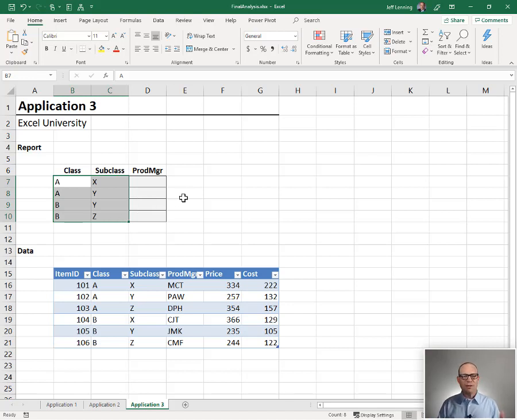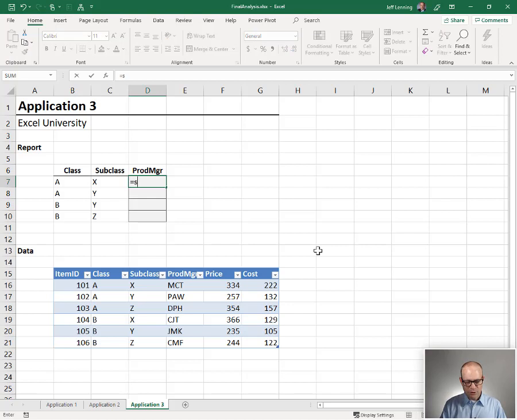Wait, what are you talking about? You mean use both functions in a single formula? Yes, that's what I'm talking about. It's a classic nested function situation where the result of one function is the argument of another function. In other words, one function is the argument of a second function, right? And this will work in this case because we have a unique numeric ID and no duplicate rows based on our lookup columns. And when that is true, we can use both of these functions.